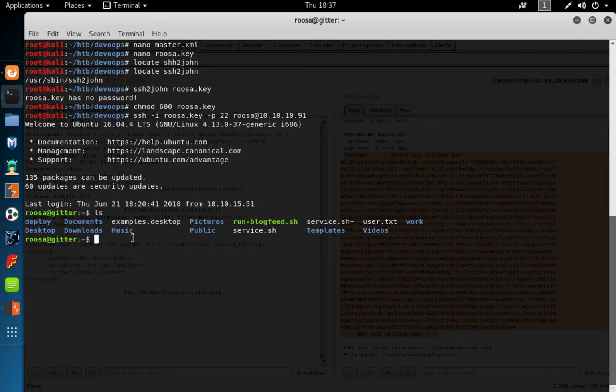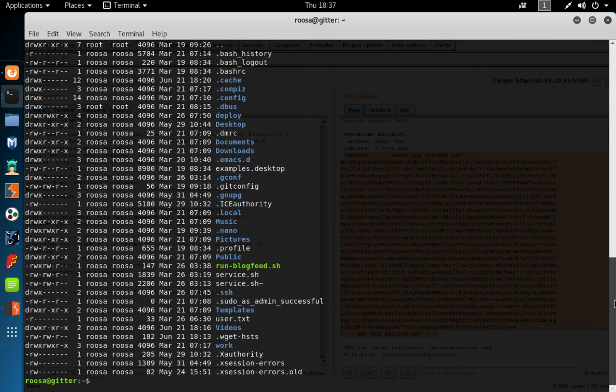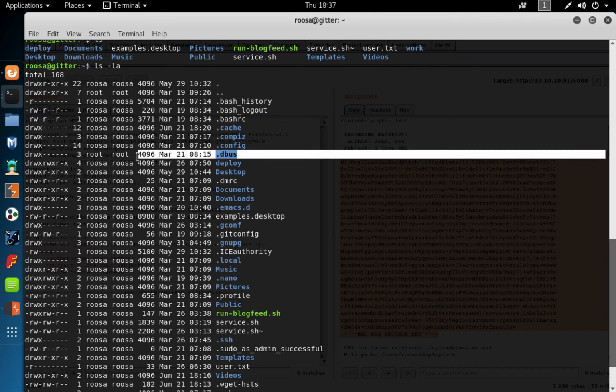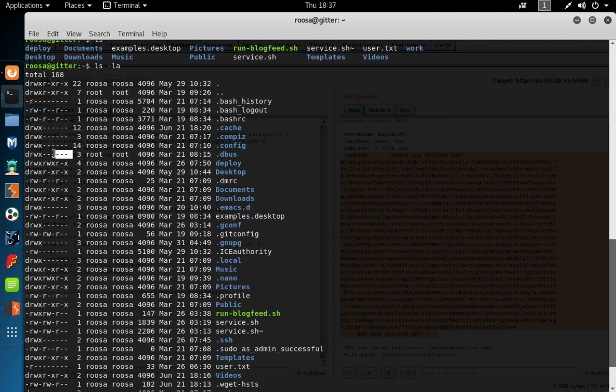So what we could do as well is to try to enumerate. You could use something like linenum.sh to enumerate and see if there are any low-hanging fruits that we can actually exploit. But I already ran that on this box and I couldn't find anything, so I'll just go to the nitty-gritty of this. So we could do a long list and try to see the permissions on the files here, and we can see almost every single file here belongs to Rosa, but we do see a file here that belongs to root, but we don't have permissions on that directory.